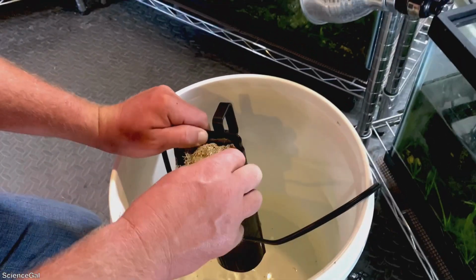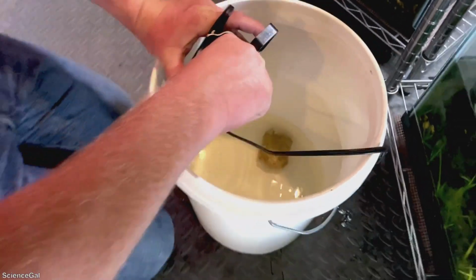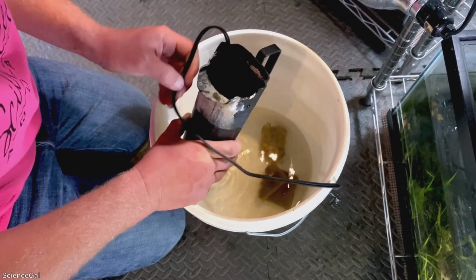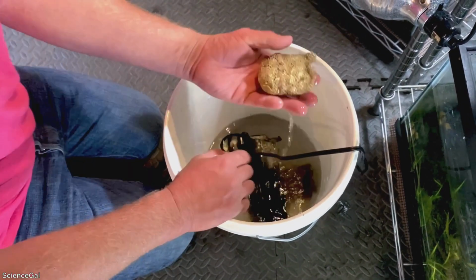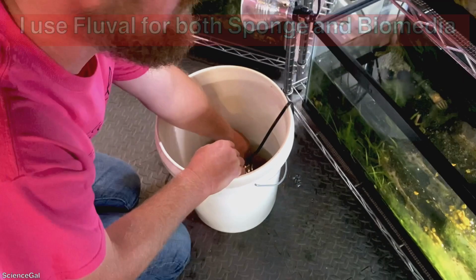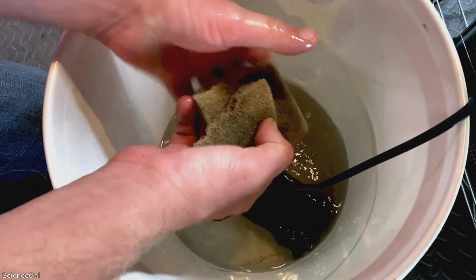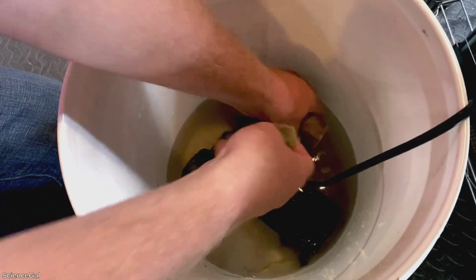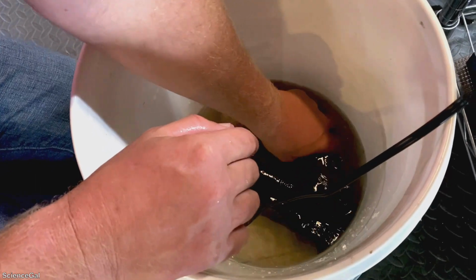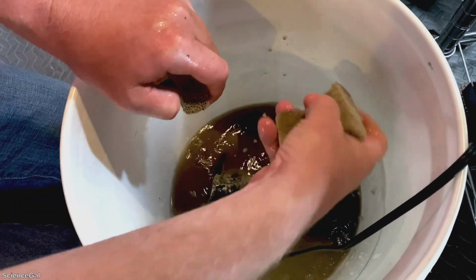Now, first thing we do is we pull out the biomedia, and almost all of ScienceGal's filters have been modified. So, using biomedia that just needs to be rinsed with the old fish water from the tank, that way you don't lose any beneficial bacteria. And some sponges that definitely need rinsed and squeezed out. And you can already see it's really turning the water.